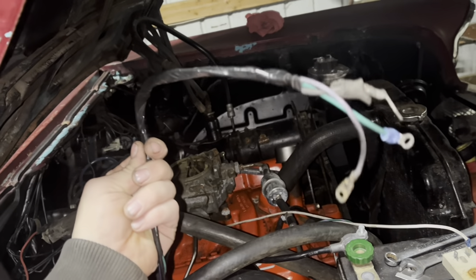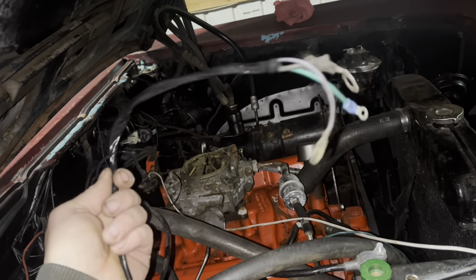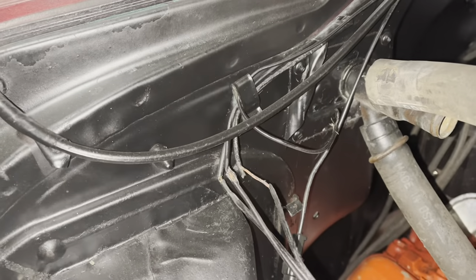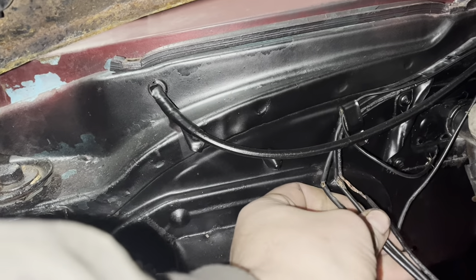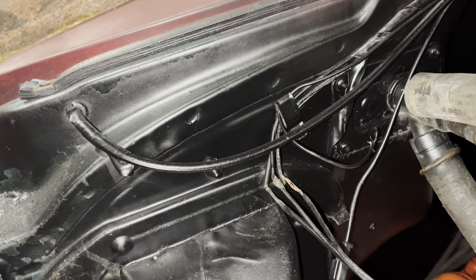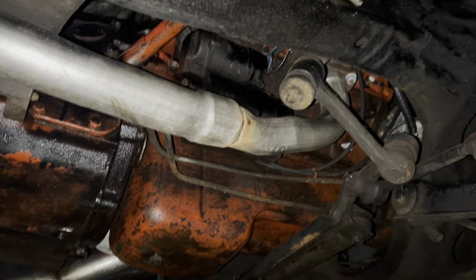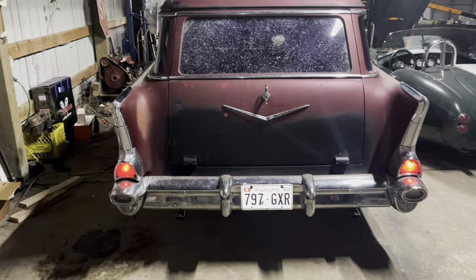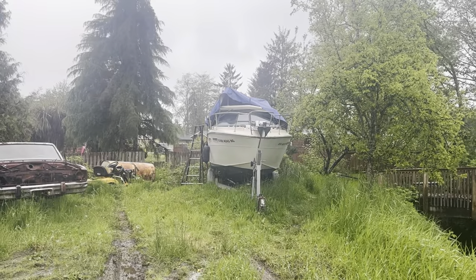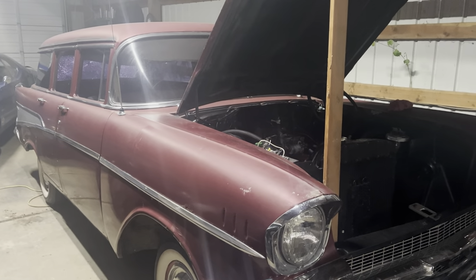Went ahead and restored the harness that goes down to the starter to original factory specifications — by which I mean I replaced one wire. The other one's probably bad, but it's gonna work. Wires are connected to the starter. I guess I left the headlight switch on anyway. Now we have power — good place to start. Still need keys. Don't lock the keys in the shop again.